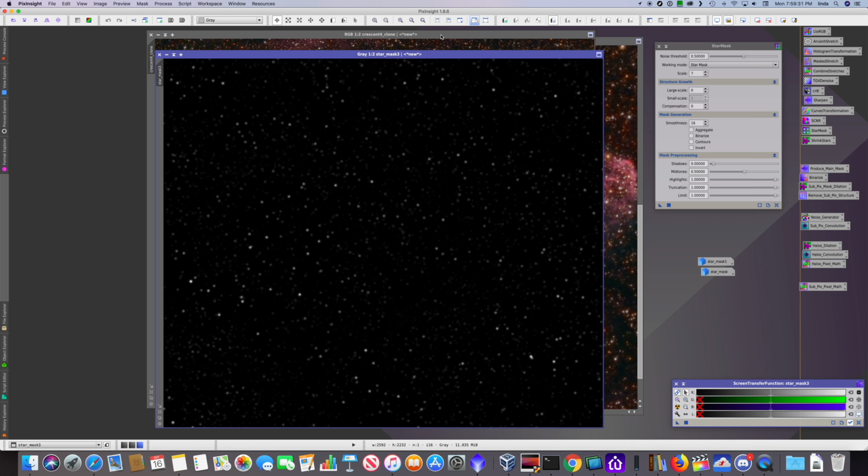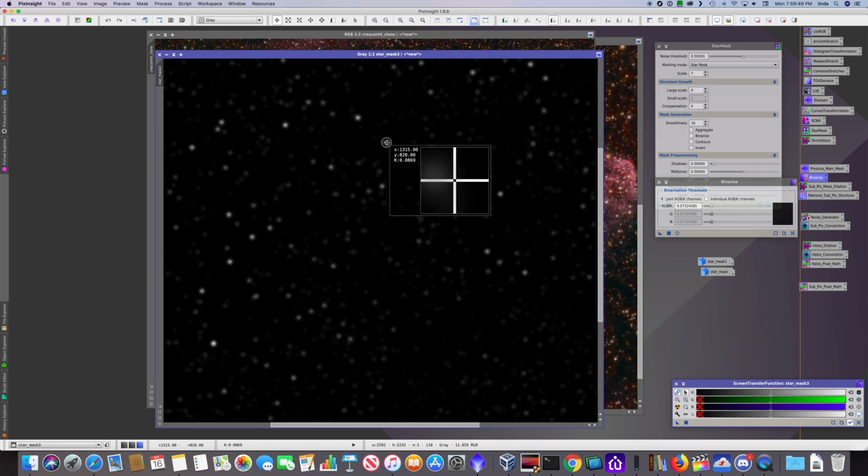Now, if you want to take a mask like this and make these all the same level, then you can use something like the binarize process. And what you want to do is go in and look for the faintest stars that you care about and see what their level is. And so it looks like anything at about 0.5 or higher, maybe 0.4 or higher, is what we care about.